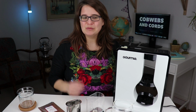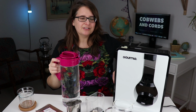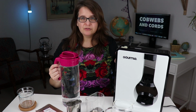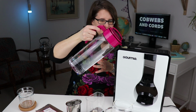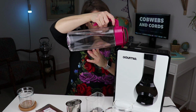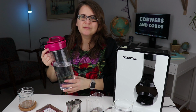So let's get some water in here. The reservoir has an indicator on the side, and it goes from 200 milliliters right up to the max, which is 800 milliliters. So we're gonna fill it right up to the max. Hopefully we have enough water here. Let's see. And that's right up to the max.